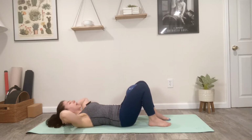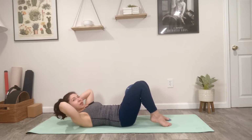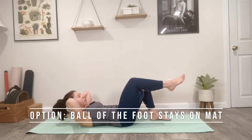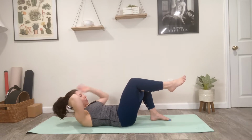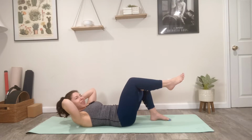Hands come back behind the head. Lift your head, neck, and chest up. We're going to go back to our first leg. So you're going to lift that heel. And then if you'd like, you can bring the knee up. From here, keep the head, neck, and chest lifted and squeeze the ball for 10, 9, 8. Every time you squeeze that ball, the abdominals engage. Good. For 4, and 3, and 2.